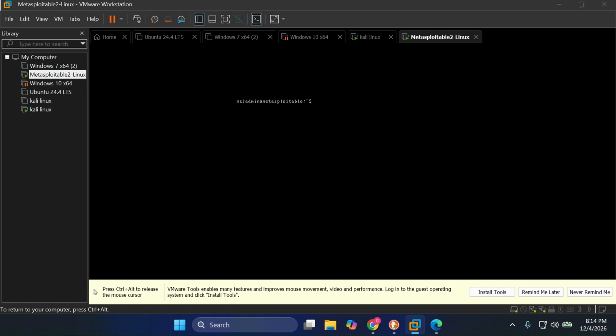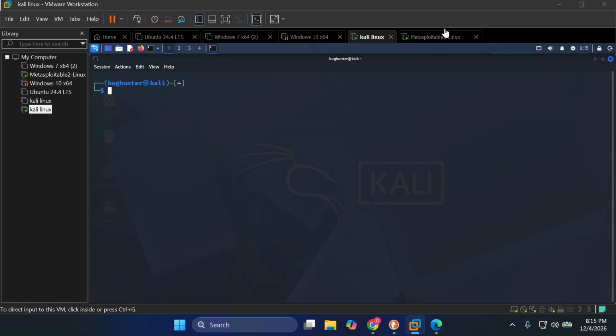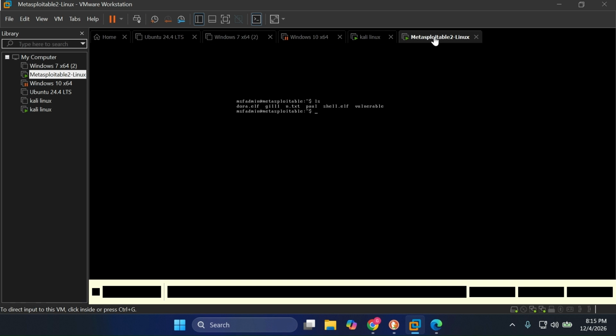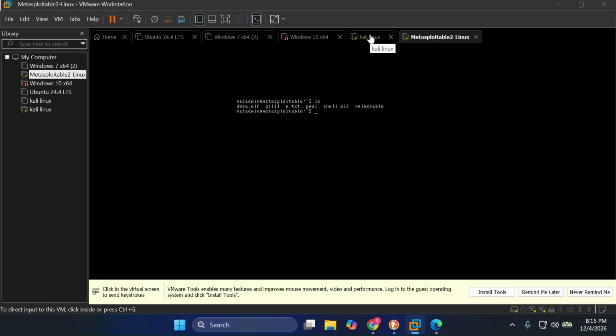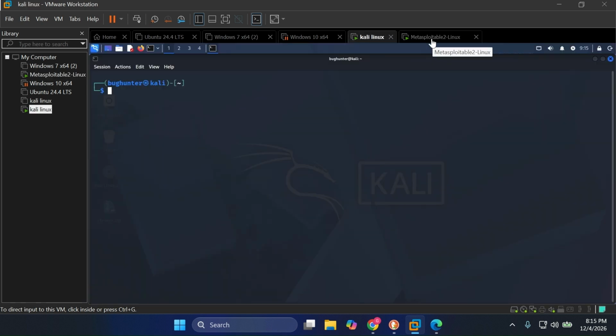Now, the first thing I want to show you is that we are going to look at the various files that are found in the Metasploitable operating system, our target operating system. The reason I am doing this is because I want to show you the files found there, and then I will show you how we are going to sit at the comfort of Kali Linux and gain access, enumerate files found in the Metasploitable, and even go as far as deleting those files found in the target operating system. Meanwhile, we are on the hacker machine.